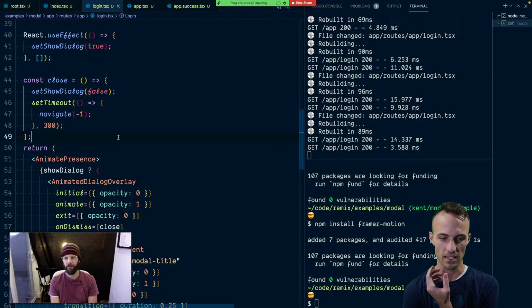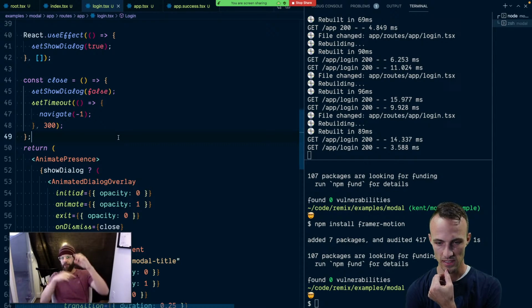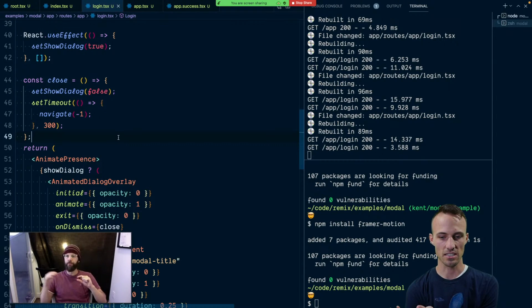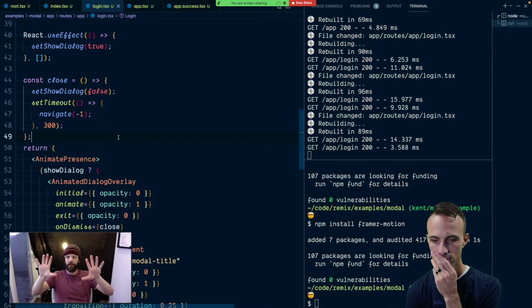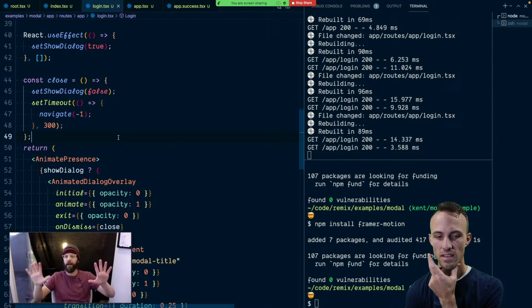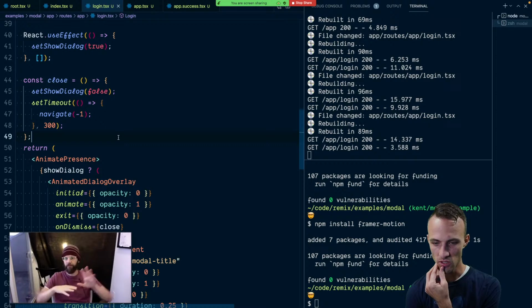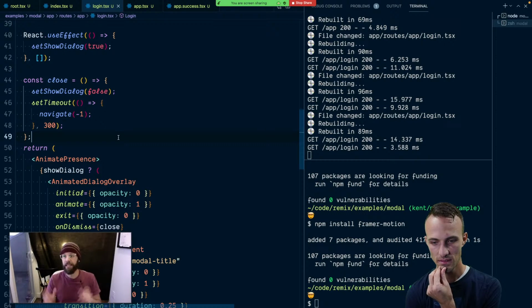So I guess I didn't check that, but Reach UI will drop a div down at the very bottom of the document, because it has to be in a portal. We need JavaScript for that, and then it renders into that, so it can be over the top of the rest of the UI. And then it does the focus lock and everything as well, all that kind of stuff. Without JavaScript, you wouldn't get any of that.